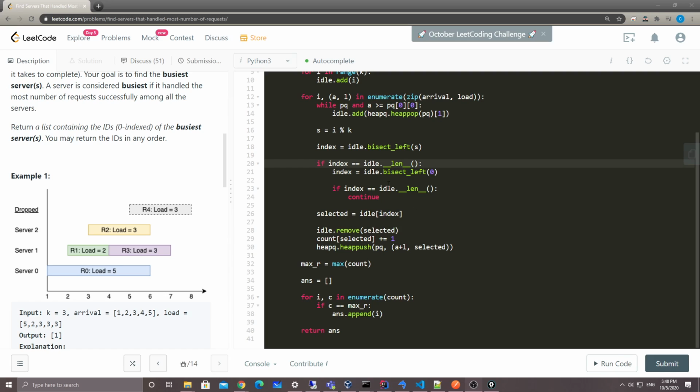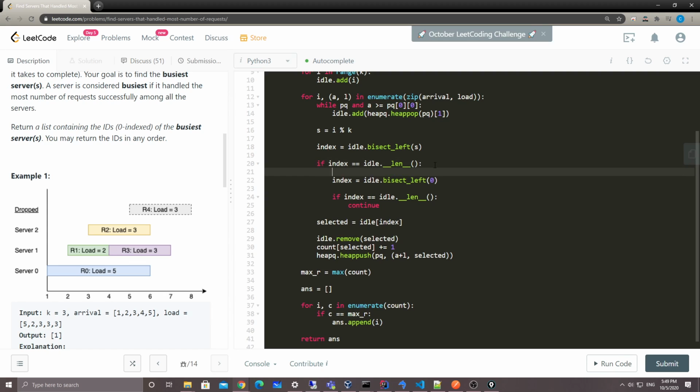Yeah, actually, I thought about it. Actually, here, we don't have to do this one here, right? We don't have to do a binary search one more time, because here we know, okay, we didn't find anything. Same thing for the other C++ solution here. So after we didn't find anything after this S here, all we need is to get the first element in this idle here, right? So we can simply do this.